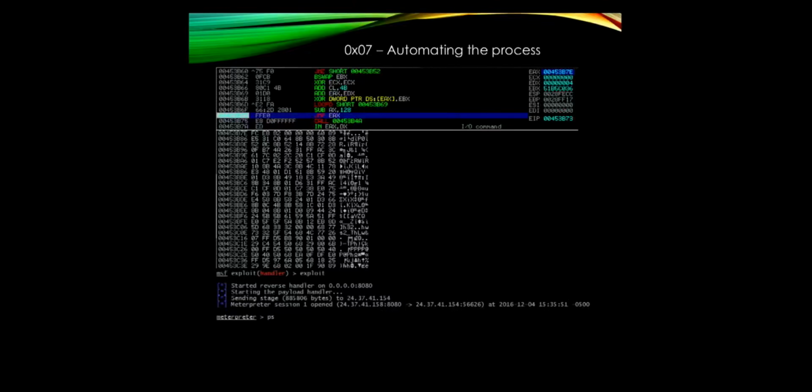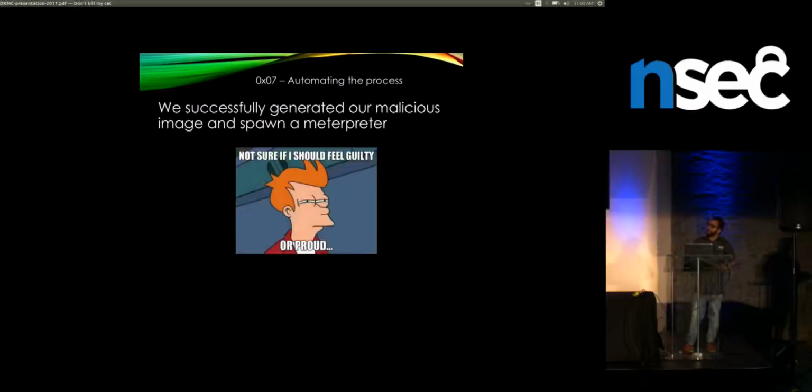On the endpoint side, of course, it really depends on the kind of solution that you have. This one, as I told you, the default payload actually relies on PowerShell, which may be detected by some endpoint solutions, but there are other solutions for that I'm not going to cover during the talk because I don't have enough time. But there's a way to actually execute PowerShell without ever invoking PowerShell. So we ended up having an image that is valid shellcode. I don't know if we should be proud or feel guilty about that. It's really a question of point of view, I guess.